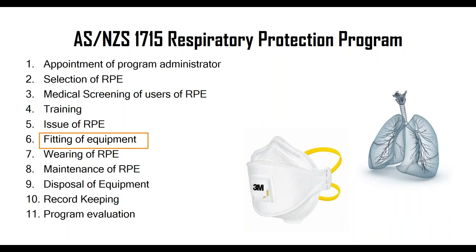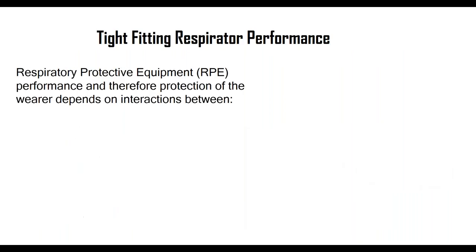So I just really want to highlight that we're zoning in on fit testing, which is only one element of a respiratory protection program. For those in the healthcare industry in the audience, the US has a lot of really good respiratory protection program resources for the healthcare sector. So there is global information that will help fill in the gaps, so to speak, to consider for your world of things.